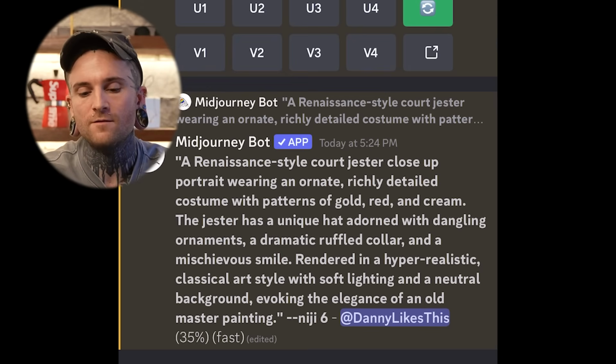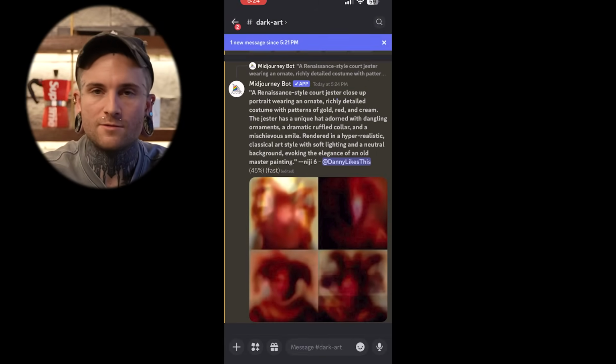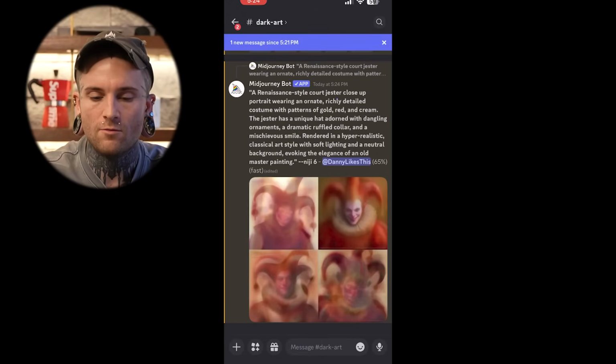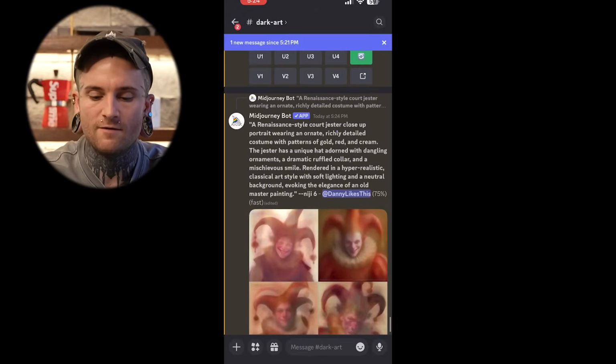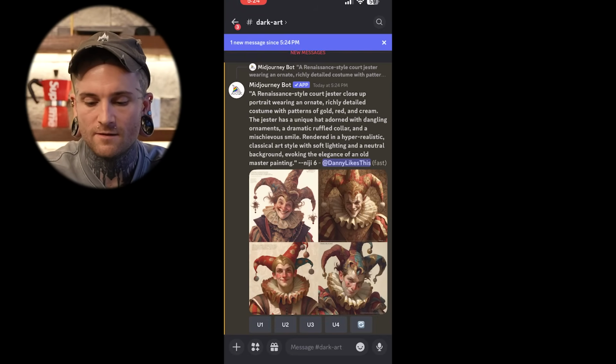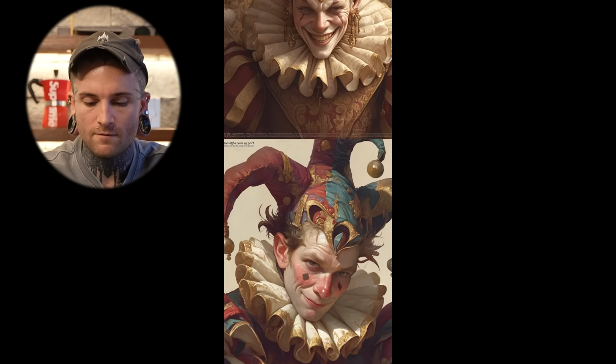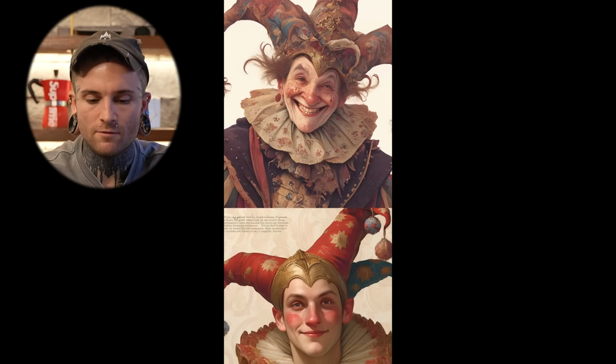If you guys aren't familiar, the U1, U2 is upscale number associated with the image, or the V1, V2, that's the variation. So I like this picture, but I'm going to get different versions of it. So I'm messing with the keywords a bit. I'm getting a little bit more of what I'm liking. I like that 3/4 profile.